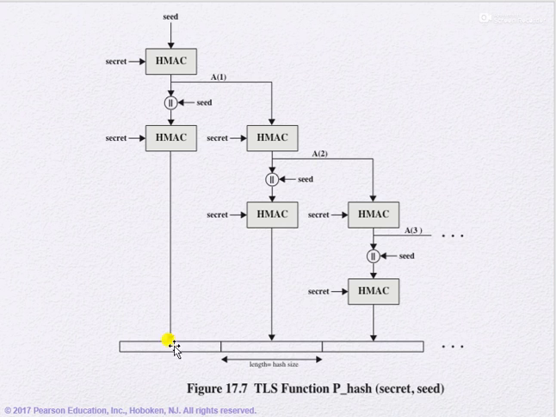If we look here, this is the diagram which shows the calculation of this key block by repeatedly calling these hash algorithms, MD5 and SHA1, one by one, and we call it HMAC. In that case this HMAC will be MD5 one time and then SHA1, and this secret is what? Your master secret.